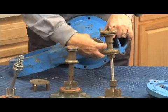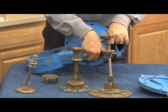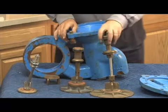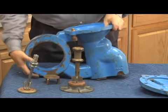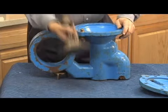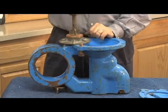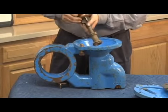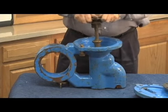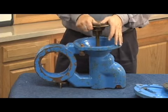So with the stem out, it's the best time to put your spring button back in, because now you're not trying to line up the center of that stem. I've got my rebuilt stem ready to go back into my body. So let's do it this way. Same thing as with the 2.5 and 3 inch. I don't want to push too hard because this guide right here, as I'm pushing down, can nick or damage that seat. So I'm going to put it in place, kind of wiggle it around so that it goes in without hitting my seat like that. I don't want to hit it. If I hit it hard like that, I have a good chance of damaging it.